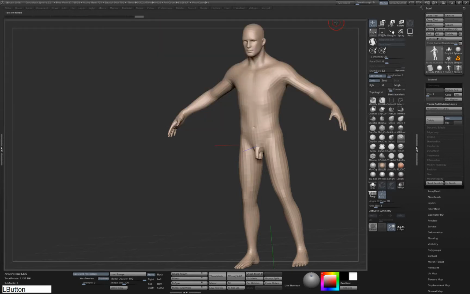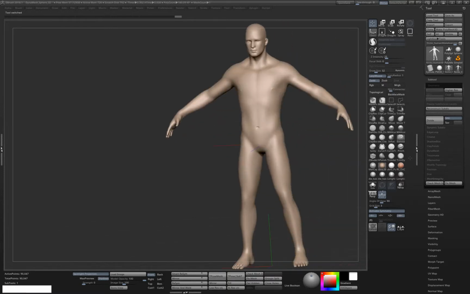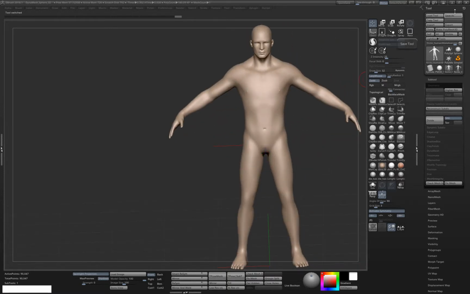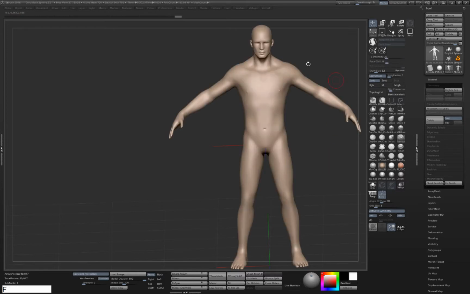So in the first video, I sort of go through how I decimated that model, removed the genitalia, because most of the time in production you're not adding the genitalia, and decimated it to 90,000 polygons, but it's still very smooth, and exported that, right? So the video before this one shows you that process, right?